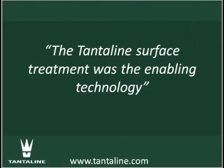Really, the Tantaline surface treatment on standard swage lock fittings for us was the enabling technology. So we used the Tantaline surface treatment on standard swage lock fittings. Basically, the majority of our fittings are a wide range of quarter-inch fittings and half-inch fittings, unions, T's, NPT adapters, a whole slew of fittings.